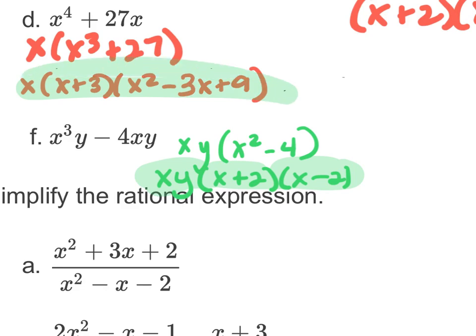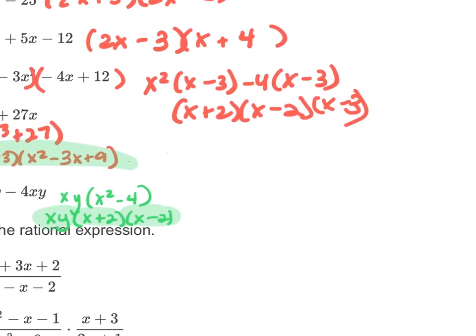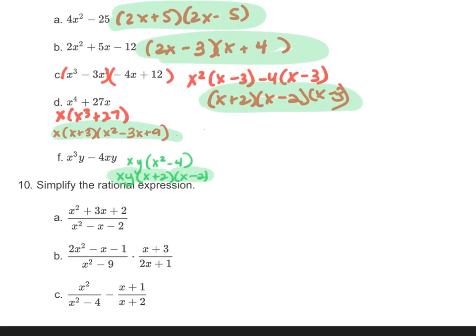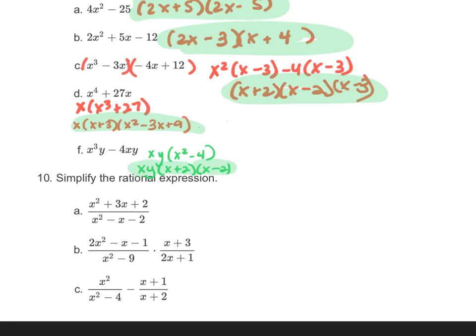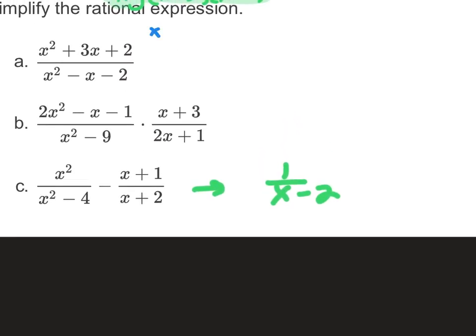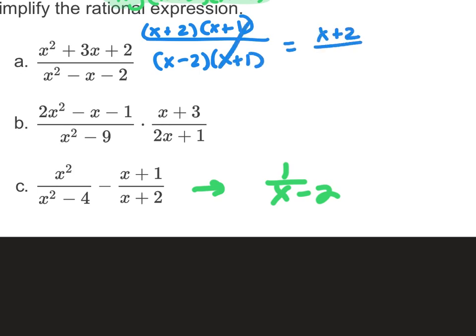All right, so that's good practice, because there's more than one step there, right? That's what a lot of the factoring completely is going to result in, more than one factoring, not the first ones, but the other ones. Okay, 10C is what's here, right? So C is x plus 1 times x minus, oh wait, sorry, it's cut off. It's on the next page. 1 over x minus 2. A, once you factor it, you get x plus 2, x plus 1 over x minus 2, x plus 1. These cancel, and I get x plus 2 over x minus 2.